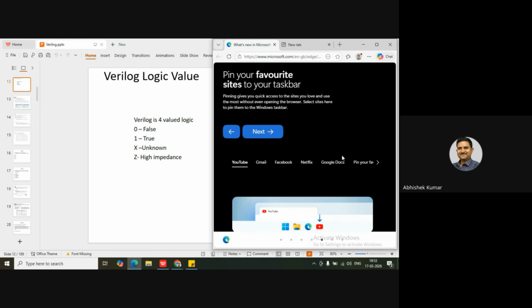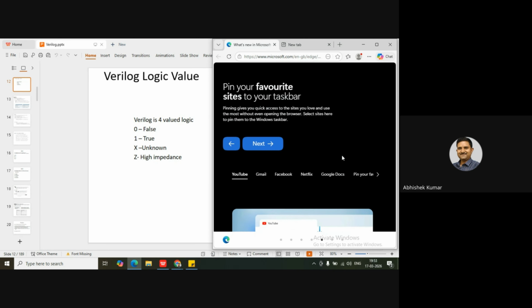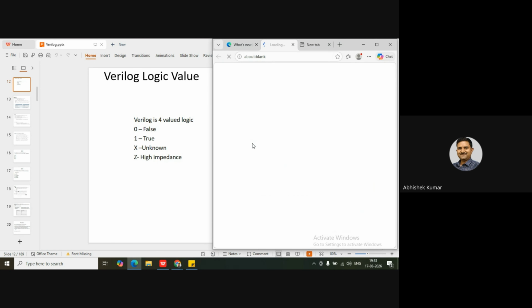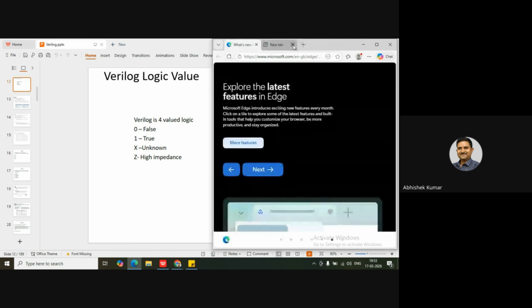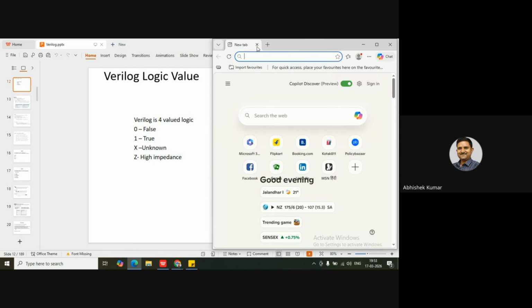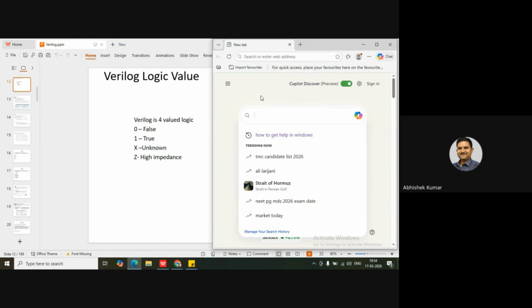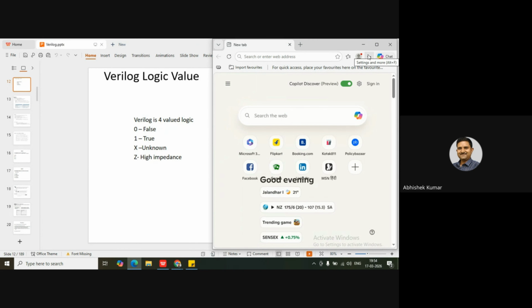If sometimes we find that there is neither 0 nor 1, that is represented as the Z state. Sometimes 0 and 1 both appear together. That is known as the X condition, either 0 or 1.